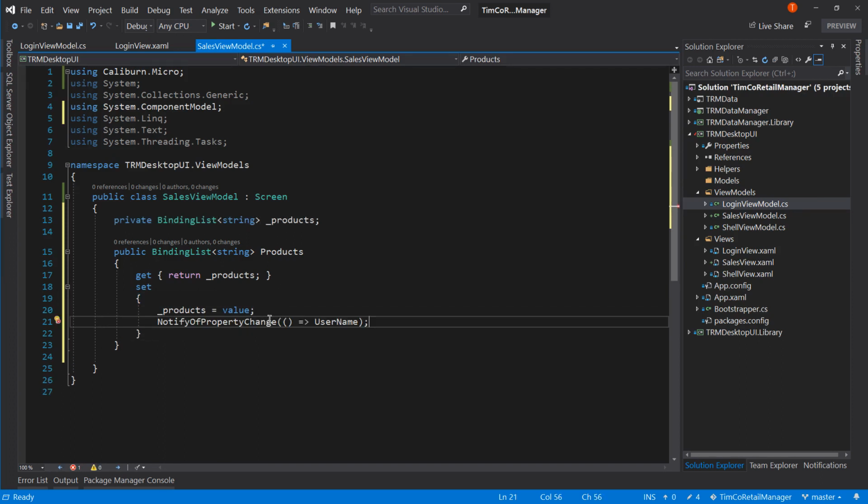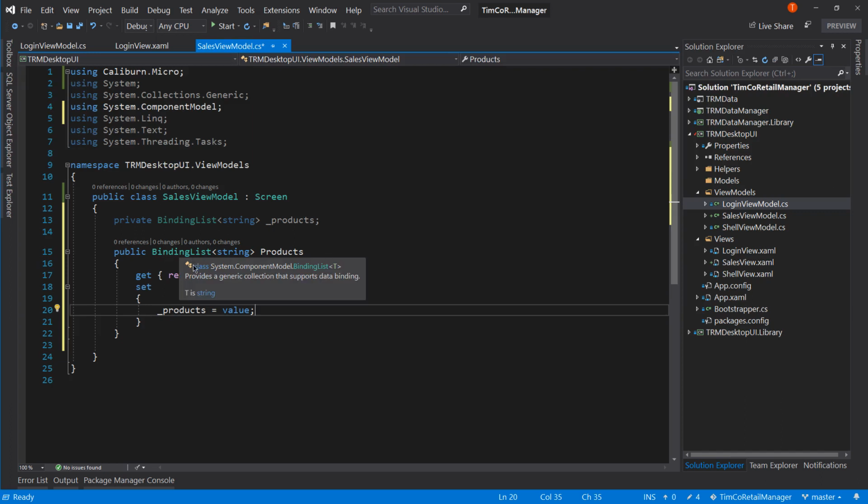So after we set the value, that's key there, we need to... actually, not for this one. Normally we do, but for a binding list, we don't need to change that because a binding list auto binds, and it shouldn't be a problem.